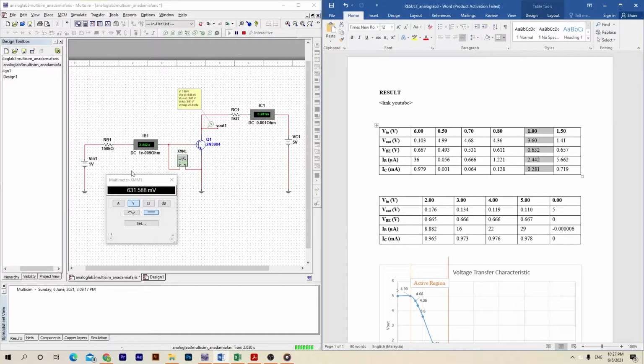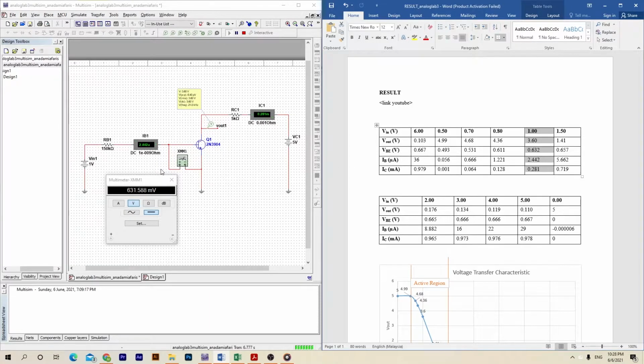So when I set the voltage input to 1 volt, our voltage output is 3.6 volt, and our VBE is 631.588 millivolt, and in this table I just assume it 3.6 volt.